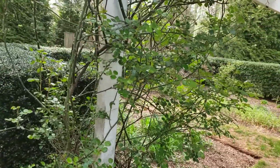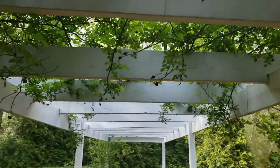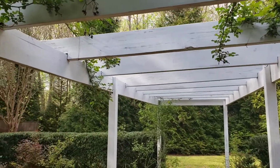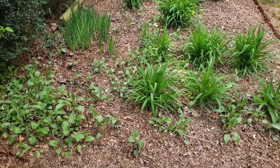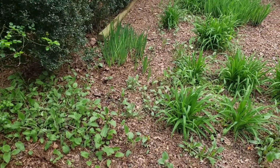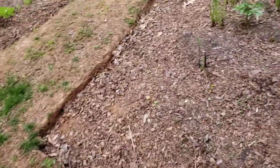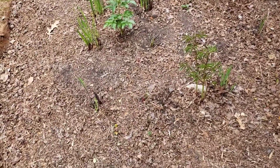Okay, my New Dawn rose is leafing out nice, and it's coming over the pergola, nice and shady. I think that's why the birds like it. Now over here I have told you I have daylilies, Siberian irises, and some coneflowers, and I have another flower here that blooms purple. I can't recall the name of it. And you can see I need to do something about my grass. It looks horrible. But we'll take care of that shortly.